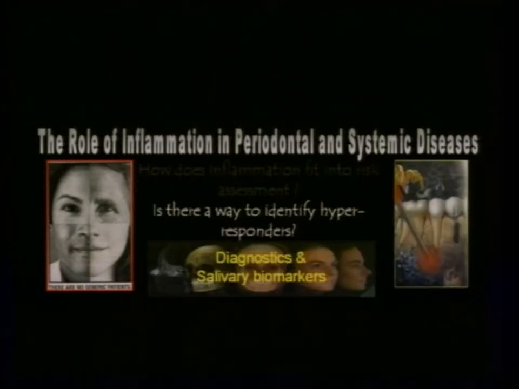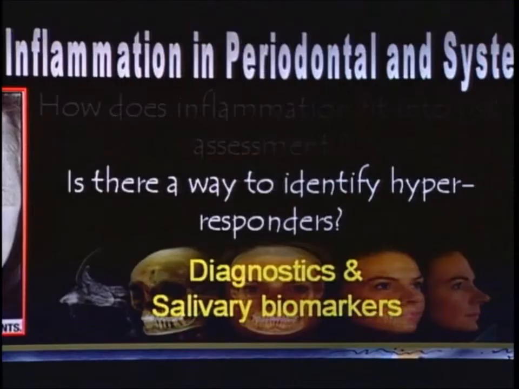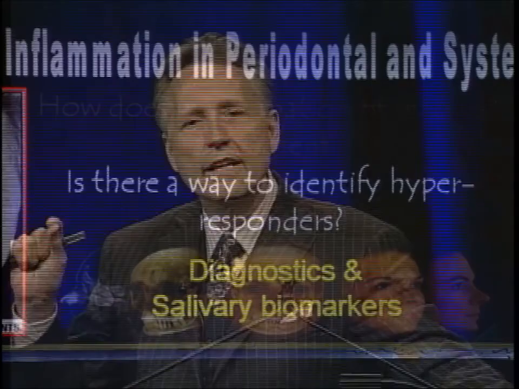So to answer our question, is there a way to identify hyper-responders today in clinical practice? No. The future's bright. With genome assessment studies, we are going to have wonderful new diagnostic tools, I'm absolutely convinced. We're going to have relevant biomarkers that we can use with saliva, with oral fluids that are going to give us real-time assessments of our patients' inflammatory status, allow us to treat these patients appropriately and earlier. But when it comes to today, as far as diagnostics, there's nothing that we can use chairside.